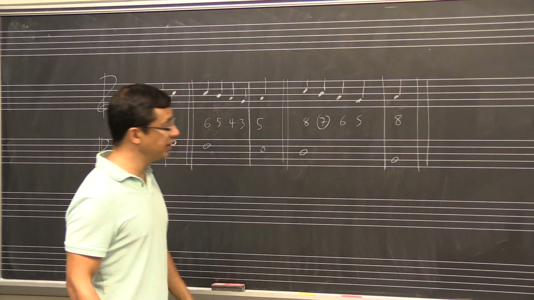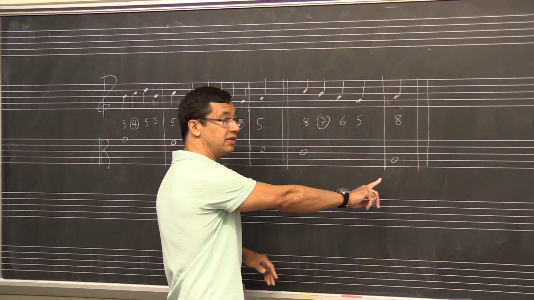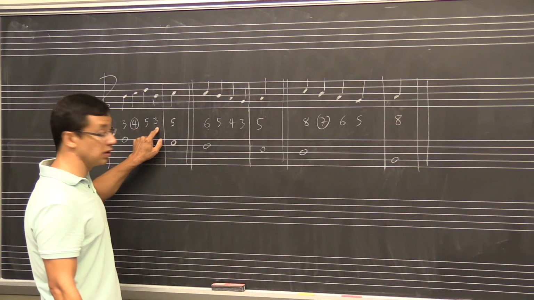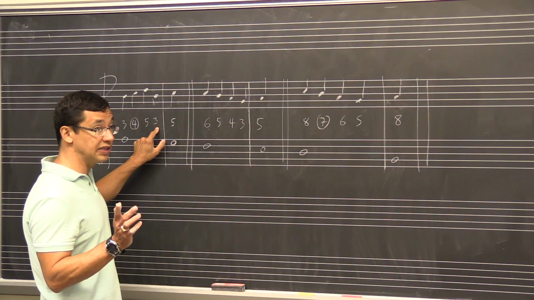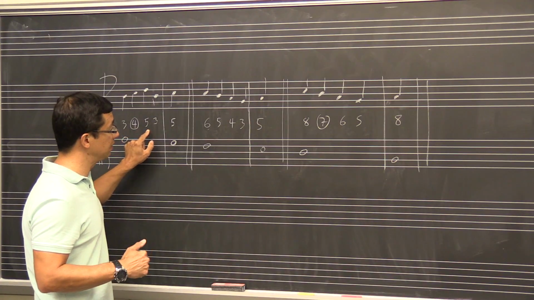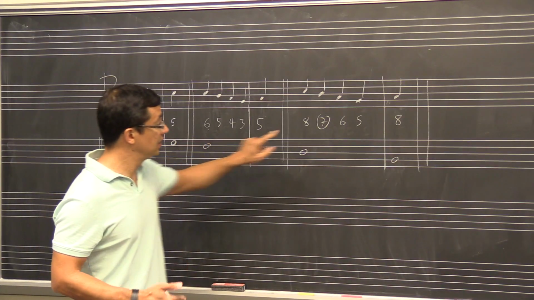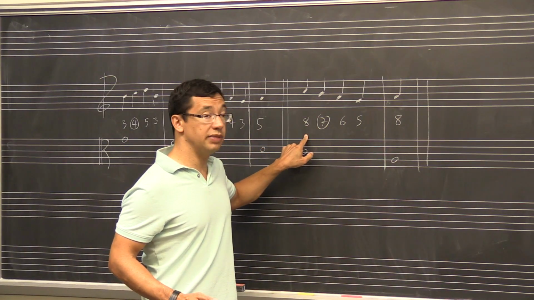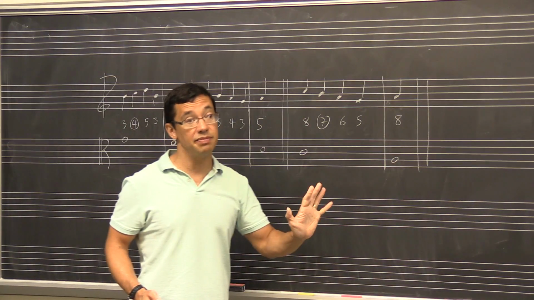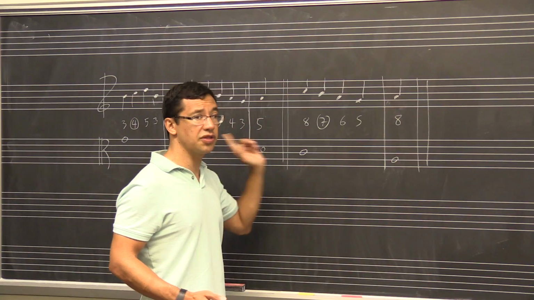So what you want to do when you're checking for errors is look for any time you've used a perfect interval on the downbeat. Go back 1 quarter beat. If there's the same perfect interval, you have a problem. Go back 2 quarter beats. Same perfect interval is a problem. Go back 3 quarter beats. It's a problem only if you leap into it. Downbeat to downbeat, only a problem if you go yet another whole measure back and you've got that same perfect consonance, 3 downbeats in a row.